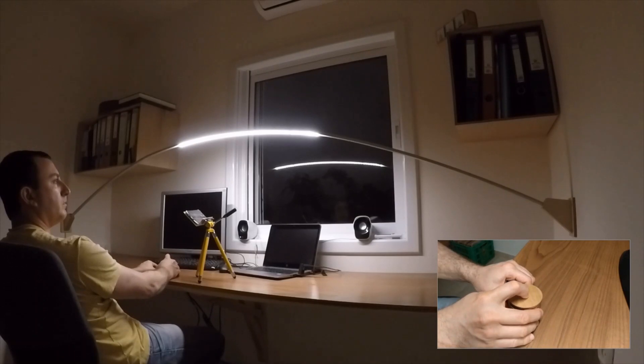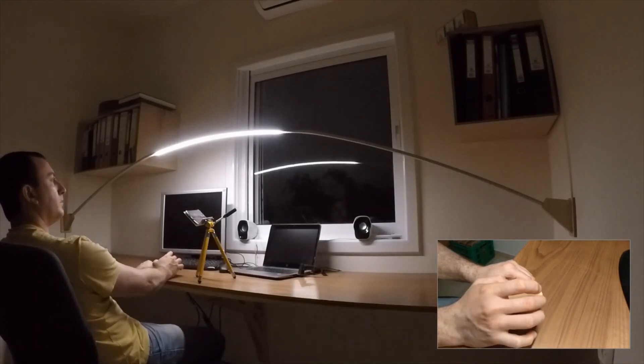Last thing — if you thought this wasn't over-engineered already, I couldn't avoid adding an easter egg, a hidden feature. You enter easter egg mode only when three conditions apply: first, you have to minimize the size of the illuminated area to a single pixel — a single LED; second, you have to move the illuminated area all the way to one of the sides; and third, you have to press the button for 10 consecutive seconds. Only when all these conditions apply can you play Pong — a one-dimensional, solitary version of Pong. Still a nice feature!